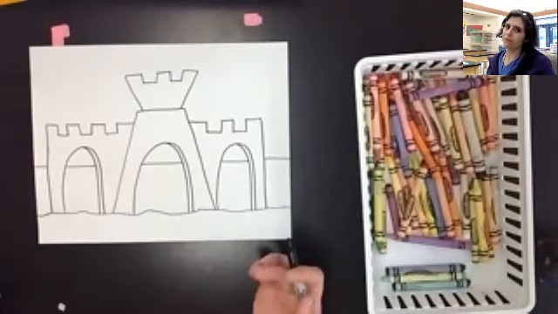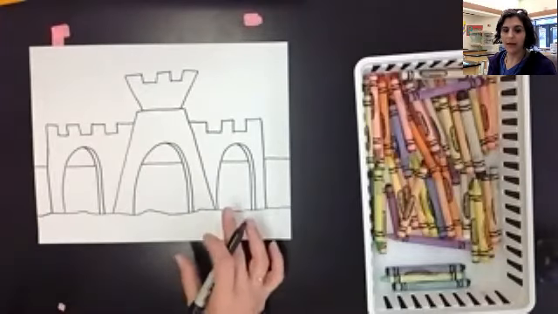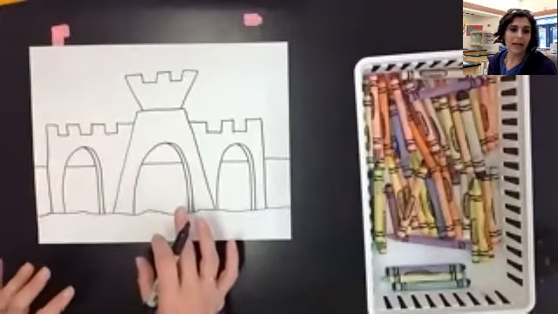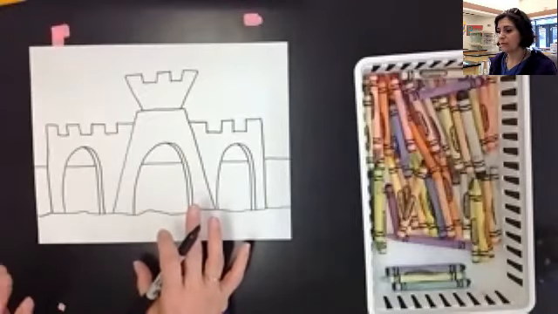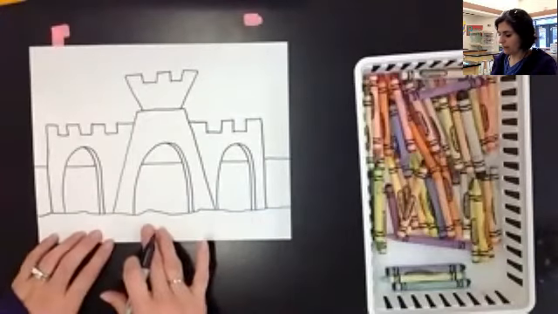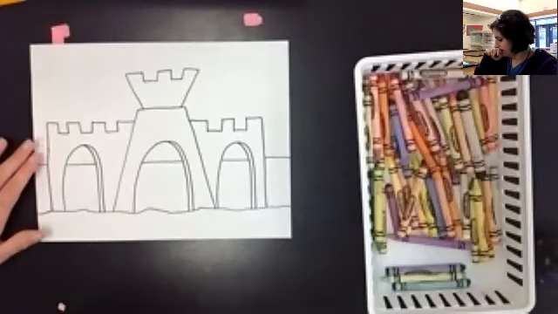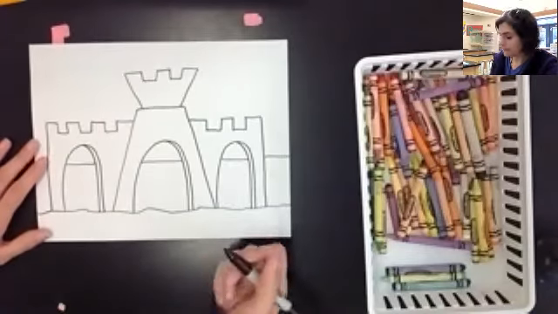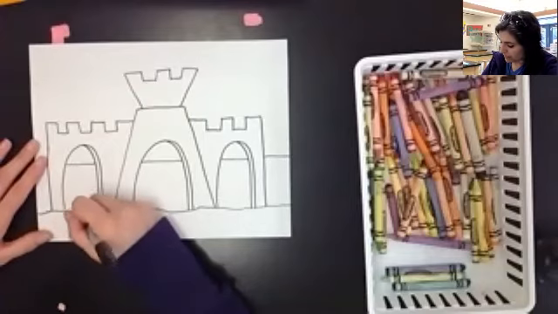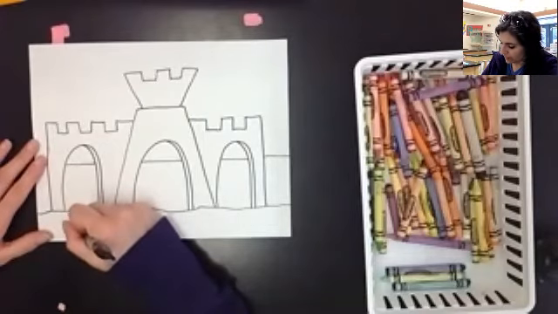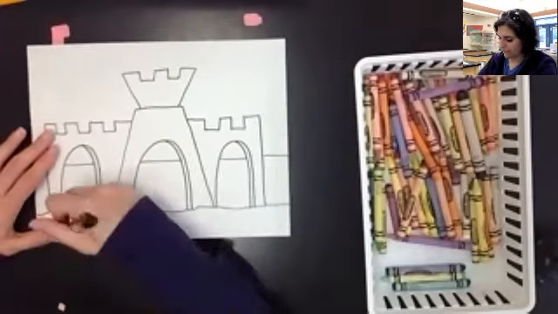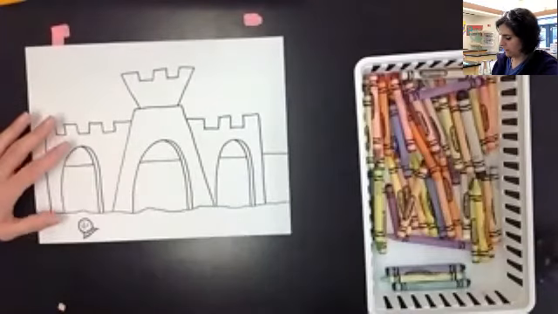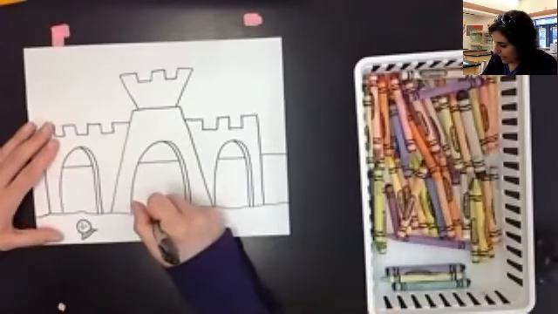Once we color this, it'll make a little bit more sense. I know it looks a little strange right now. Now, of course, before we color it, we need to add some more details. So at this point, I want you to kind of have fun and add any details that you want to your sandcastle or to your sand. Like down here in the front, I might decide that I'm going to add maybe some seashells. So in my picture, I'm going to go ahead and add a few seashells and you can add whatever details you want. So take just a minute before we move to the next step and go ahead and add some fancy details to your picture while I add them to mine.